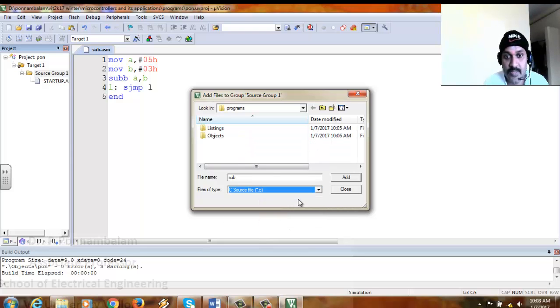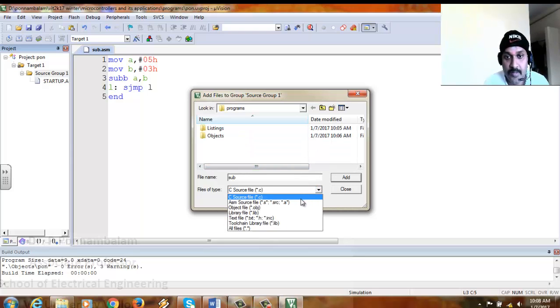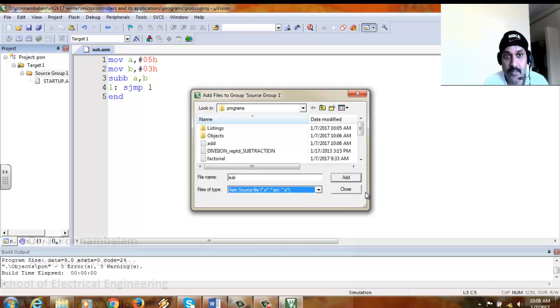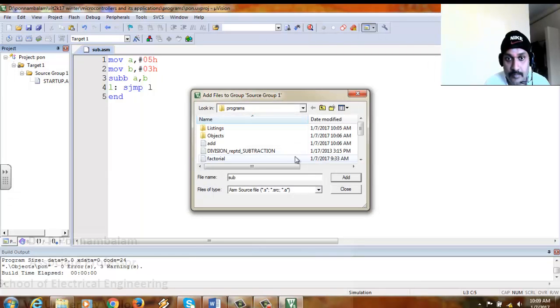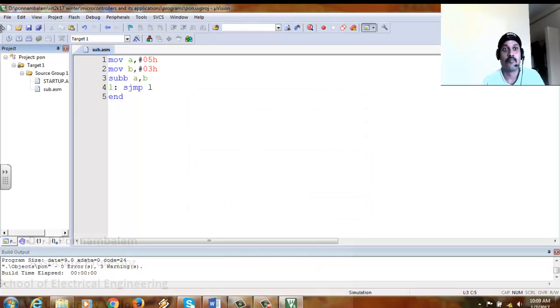In case if it is C, nothing will appear. ASM has to be there. So subtract, you can click and then add. So now sub.asm has been added.